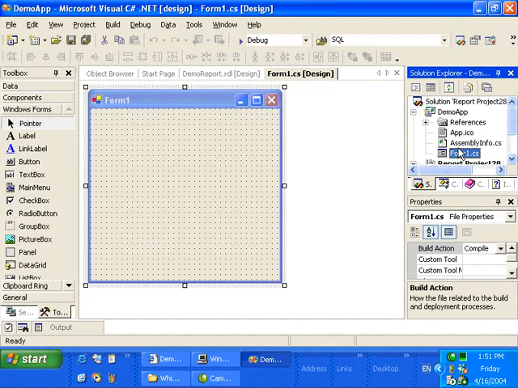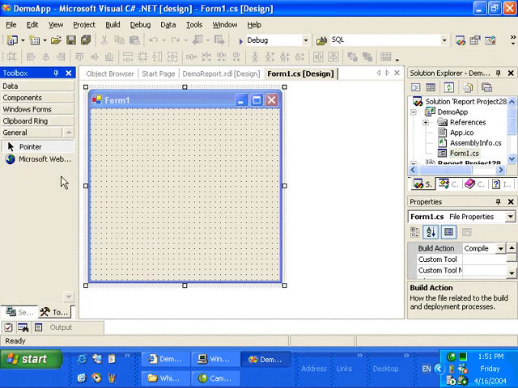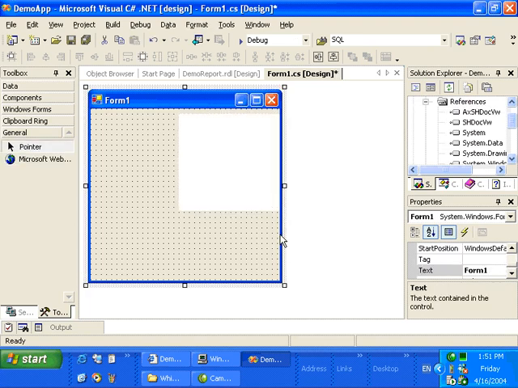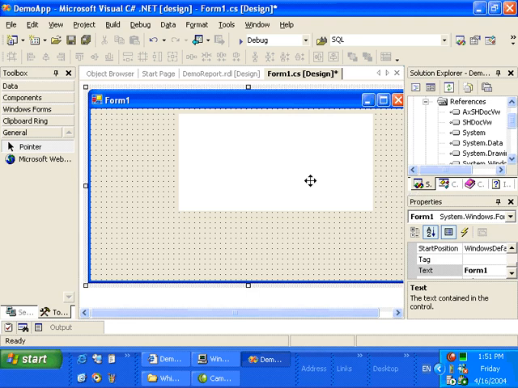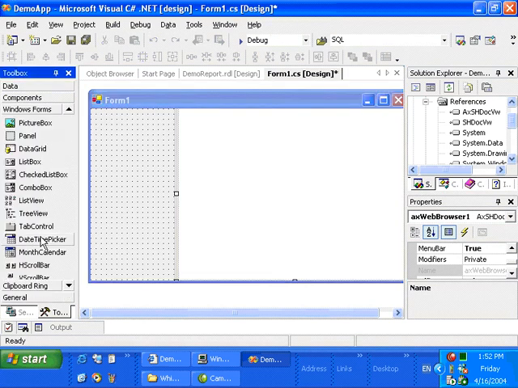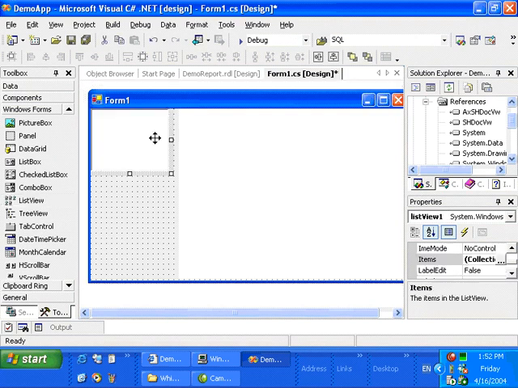The very first thing that I did ahead of time was register the Microsoft Web Browser control. This is just a COM control that ships with Windows and allows you to access URLs from your Windows applications. I'm going to drag it onto my surface here and do some preparation work to realize that drawing I had on the whiteboard. Next, I'm going to add my list view control. Right, here we go.